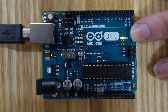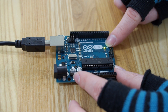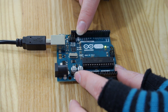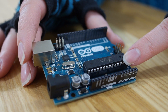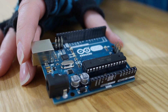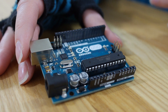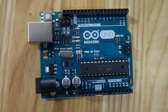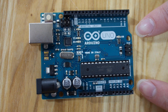The board has a reset button, so if something is buggy with your program or project, you can easily reset the microcontroller without having to mess with the code or a computer. This Uno has an LED to show when the board is on, as well as an LED that can be used in programming. The microcontroller chip is in a socket as opposed to being soldered directly to the board. This is nice because if something happens to your chip and it burns out, it's easy to replace, or you can swap out the original with a pre-programmed chip. There are also holes for easy mounting when it's used in a project or just to hold it steady while prototyping.